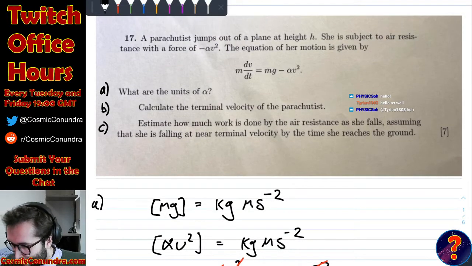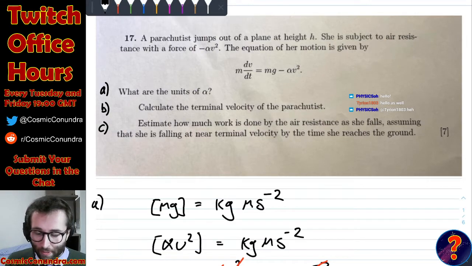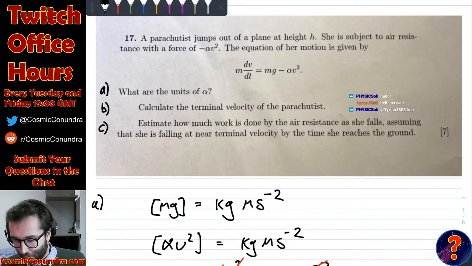So we're imagining this parachutist falling out of the plane. The air resistance force on her is getting bigger and bigger the longer she falls for as she speeds up. And eventually this air resistance force will balance the force of gravity that is pulling her downwards. And the speed at which that happens is what we call the terminal velocity. So this is what we want to find out. She reaches terminal velocity when her velocity is at a maximum. So that is the definition of the terminal velocity. It's the maximum velocity while she's falling.